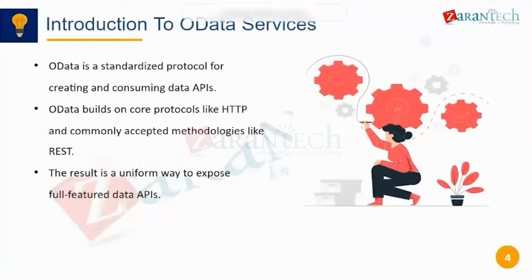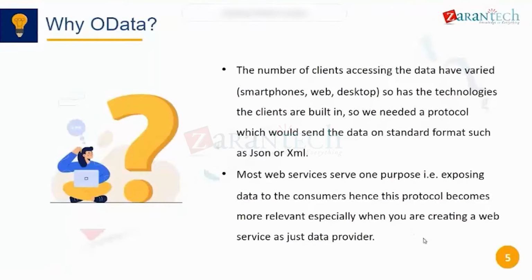OData is always built using the core protocol, which is HTTP, and commonly accepted methodologies like REST APIs. The result is a uniform way to expose full-featured data APIs. So why OData service, especially for our purpose? The number of clients accessing the data has varied: smartphones, web, desktop, etc. The clients are built in different technologies, so we need a protocol which would send the data in standard formats such as XML or JSON.